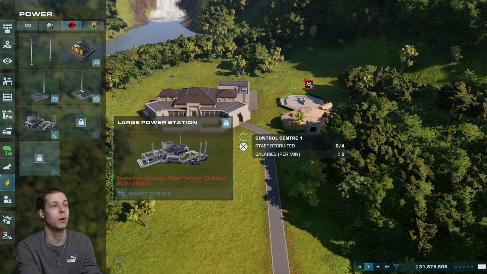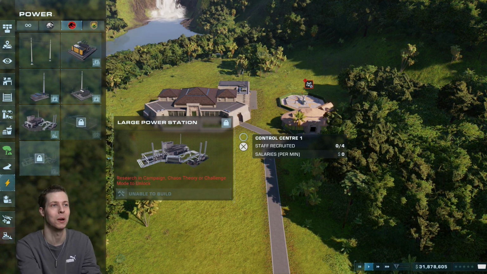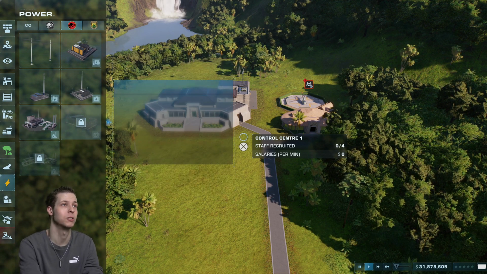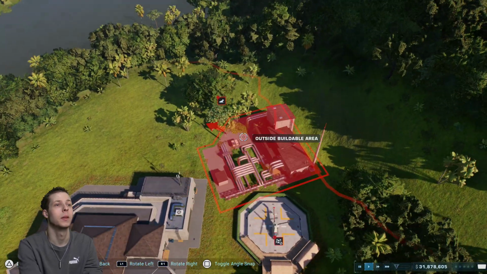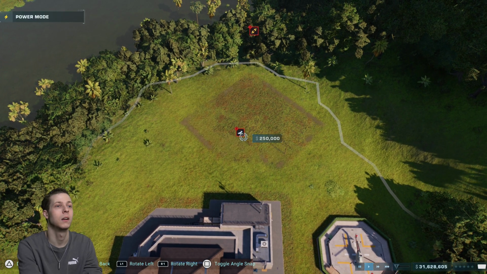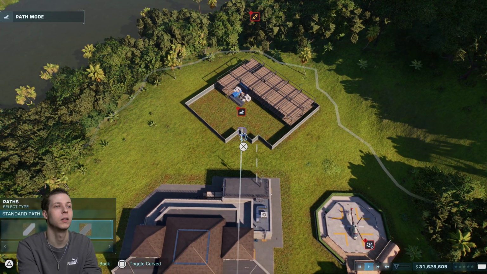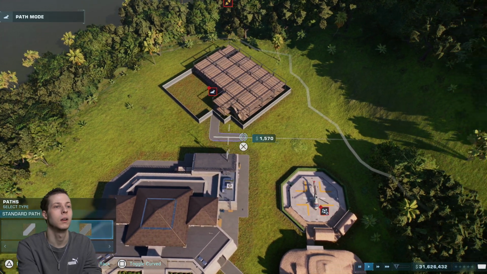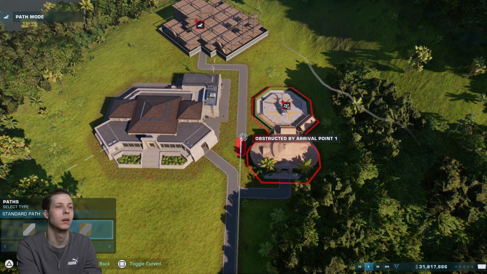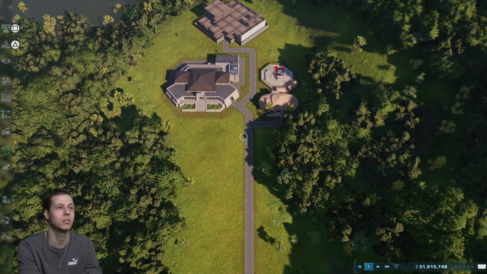So one thing I need to quickly grab is a power station. But as you can see, look, locked. Researching campaign, chaos theory or challenge mode to unlock. See what I mean? It would be good to have a large power station, but we've got a small one, so it's all good. We're going to make sure we get one of these built up here. First things first, I want to do the path. There we go. That's looking very nice.